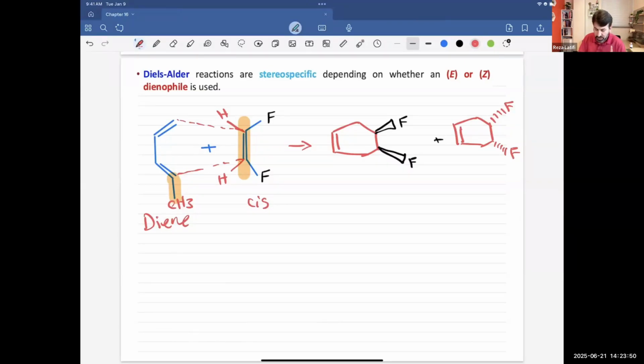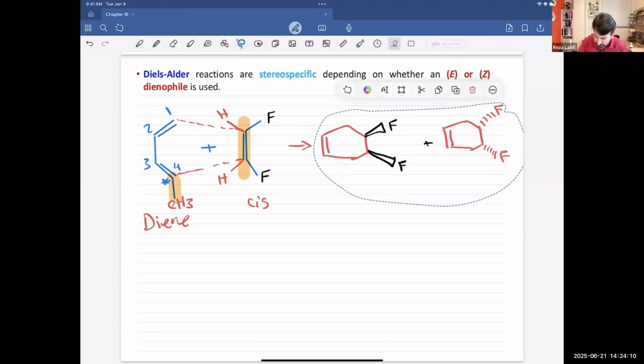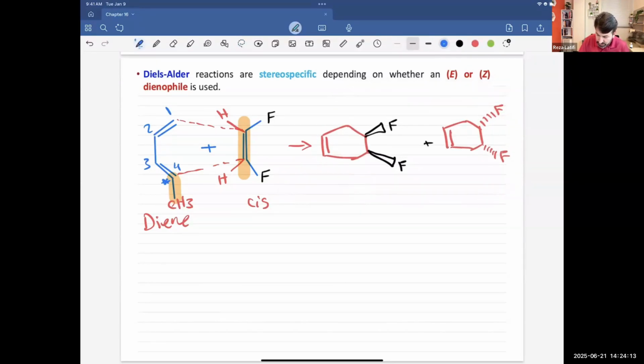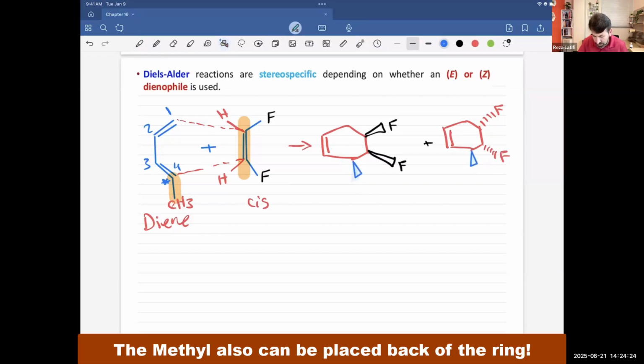But we have one carbon, and it's this carbon, carbon number 4. We started 1, 2, 3, 4. It has one methyl group attached to it. Where should I put the methyl group? Let me copy paste those two for myself. I can put the methyl group facing toward us. So the methyl group is facing us, and this one CH3, CH3.